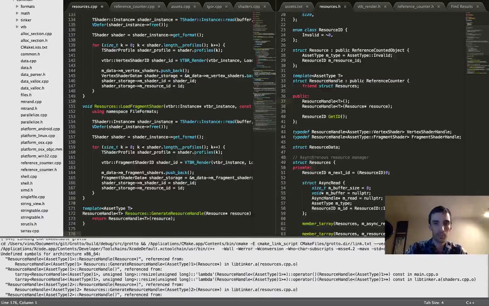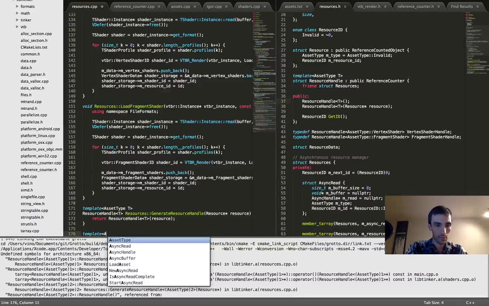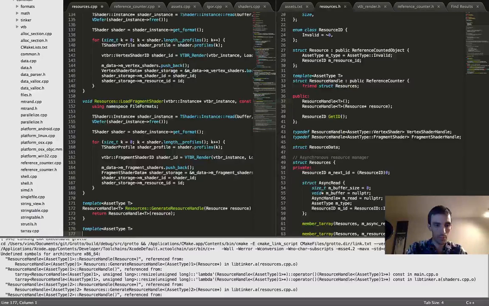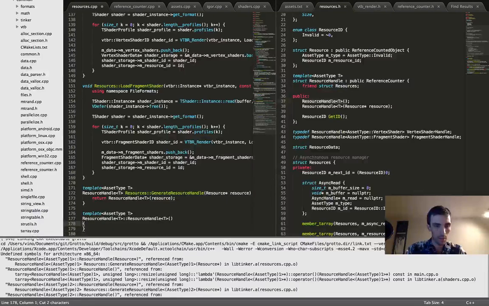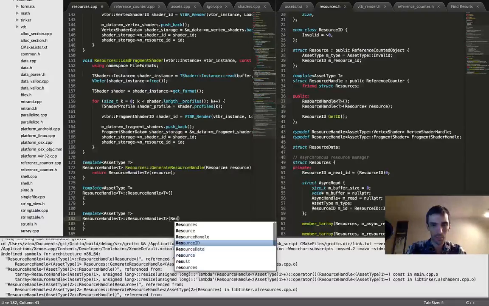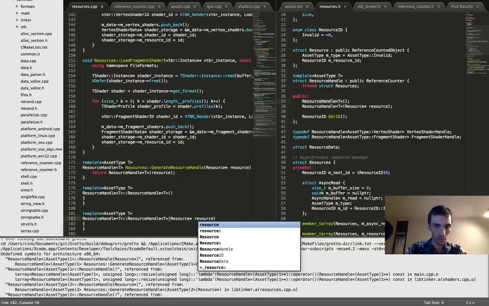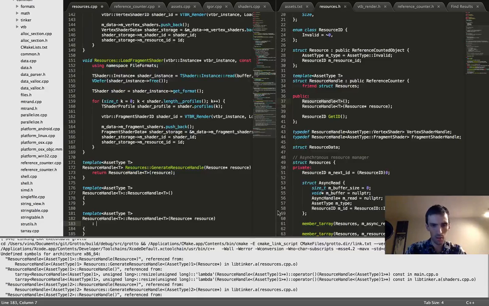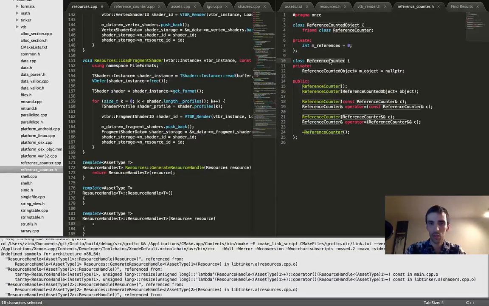These are super simple functions to give definitions for, so let's go ahead and do that real quick. Resource handle T, and done. There's that one. And then this one has to be given a resource, and we're just going to call the parent constructor, which is reference counter, on the resource we were given. Done.